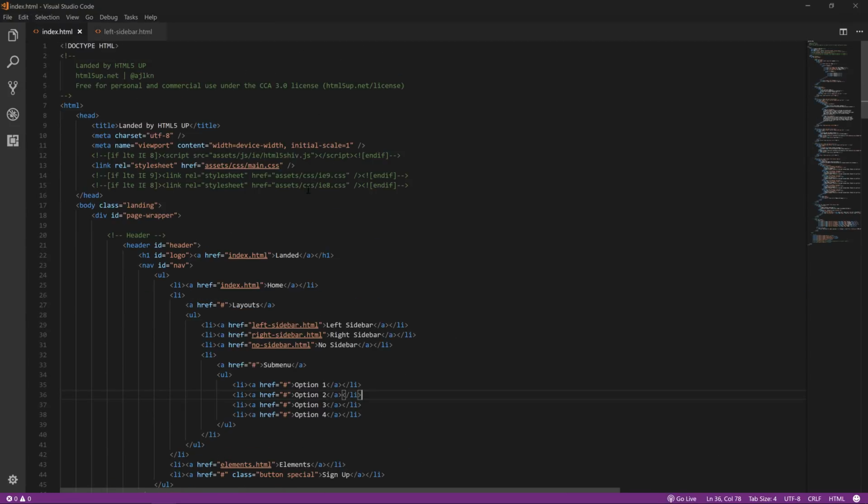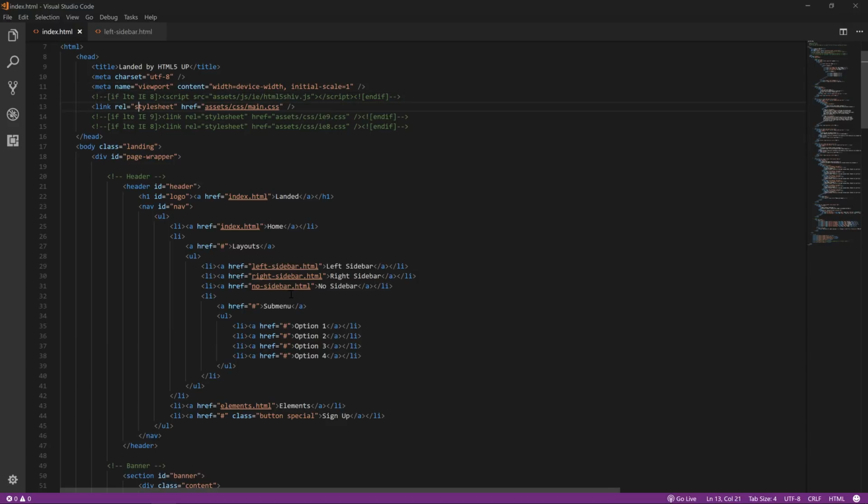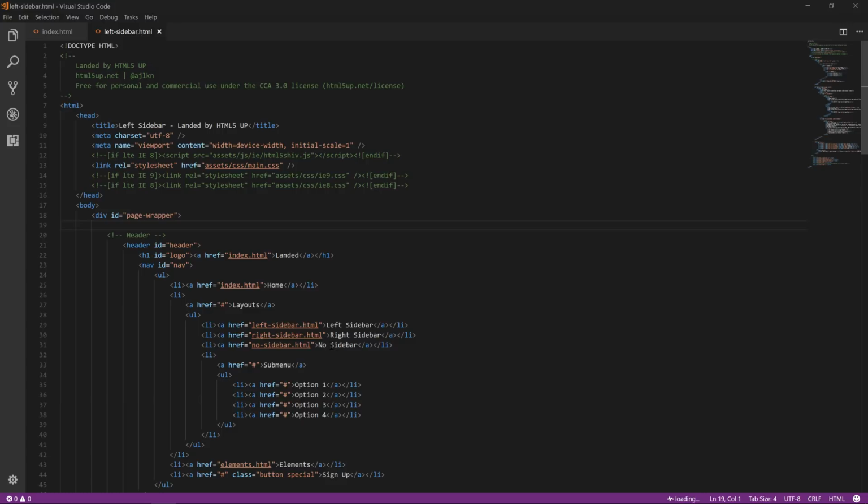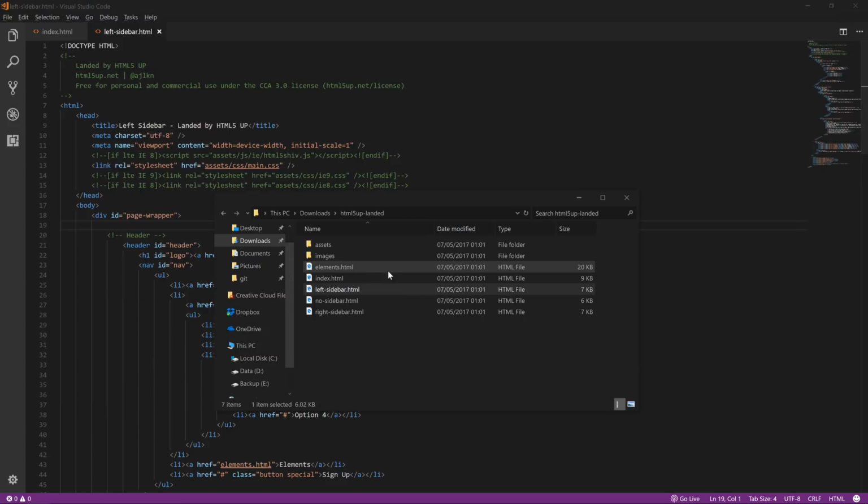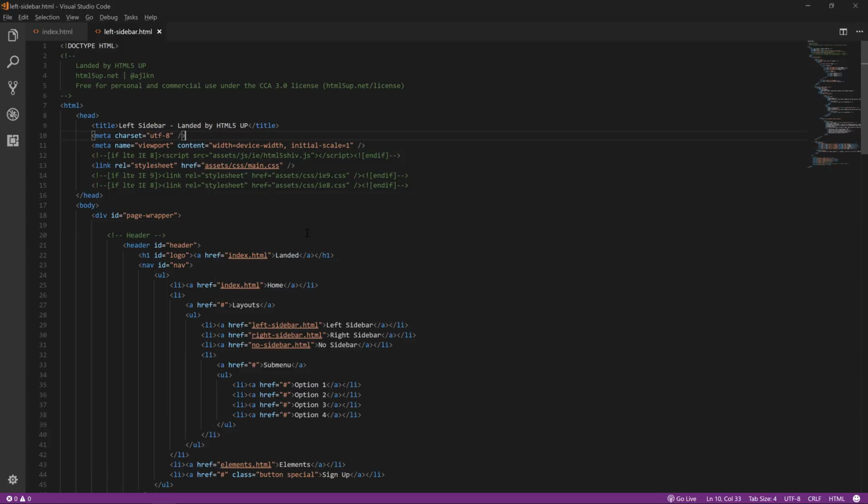Now say you're working with these files and you change your mind or your design, and you want to re-include a different file here, or the header decides this option is going to change from option 1. You've now got to go through every single HTML file in your whole static site, like all of these and potentially way more, and edit those values multiple times and keep them in sync.